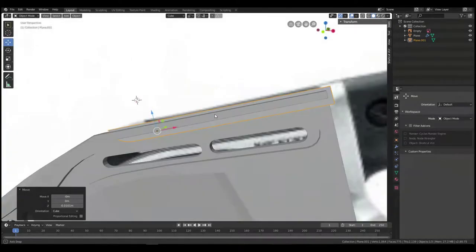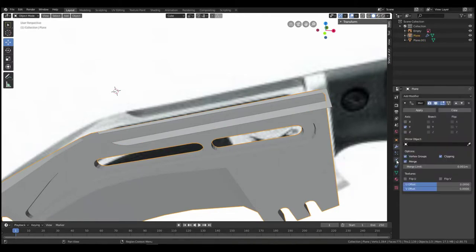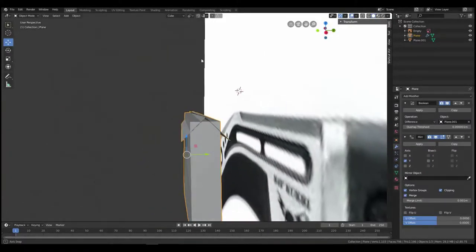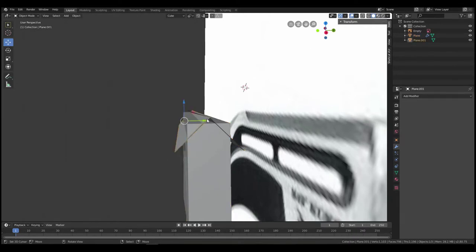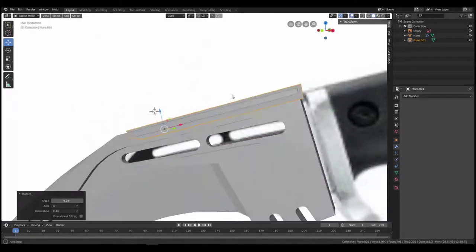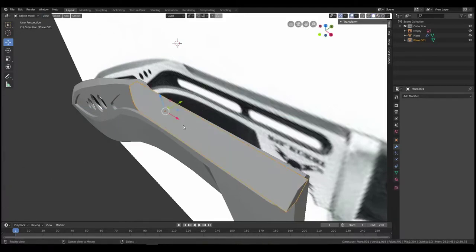Okay, now let's add a boolean modifier, and of course select this object and move it up as usual. As you can see, the object is crossing the mirror line, so I'm going to move it to here, maybe more. That's great. Maybe rotate it like so, and I'm going now to extrude this guy in the y-axis.